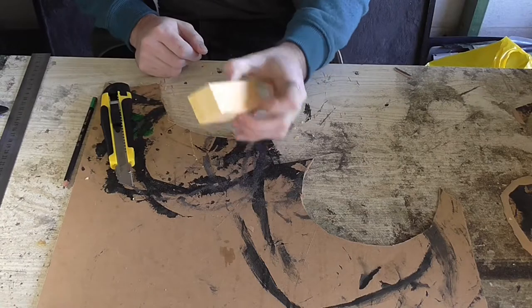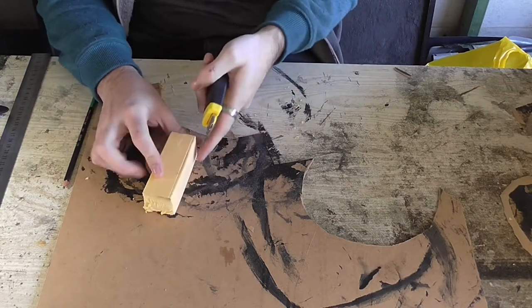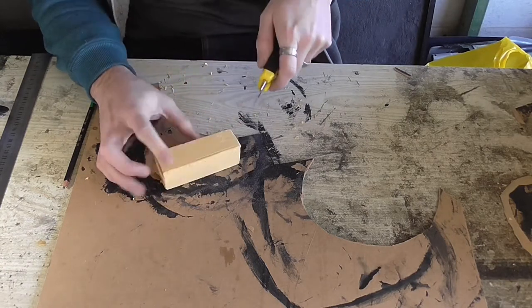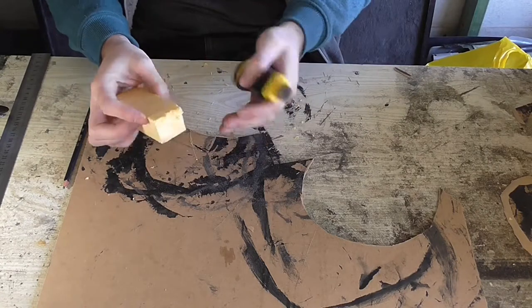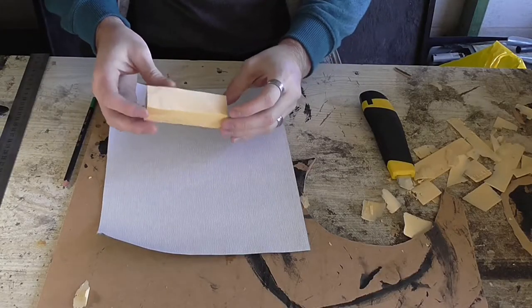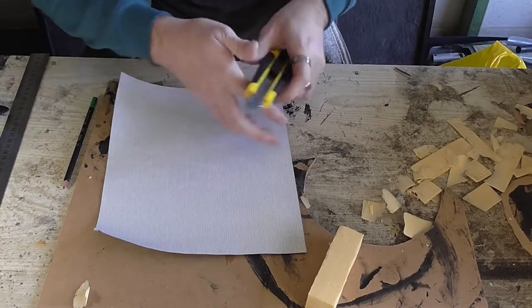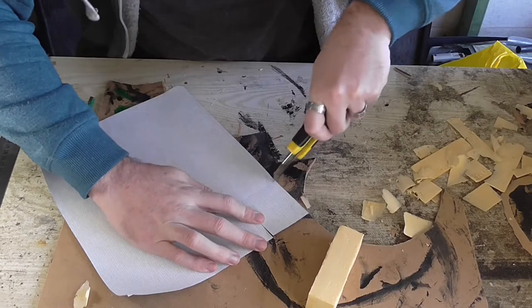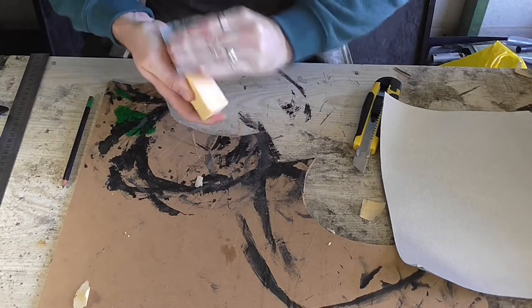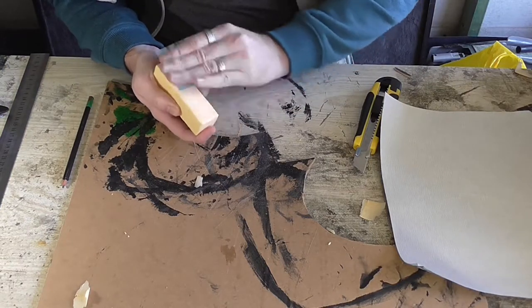Once you have your piece of foam cut out you want to neaten up all of the edges. You just use the same process that you did for cutting it out of the main board. The ends you probably want to cut them off if they're smashed up a little bit — the idea is you want the whole thing to be as nice and uniform as possible. Once it's cleaned up, grab some 600 grit sandpaper and use it to clean the foam up and make it nice and smooth and flat. Also roll over these sharp edges a little bit as that will improve the final product.